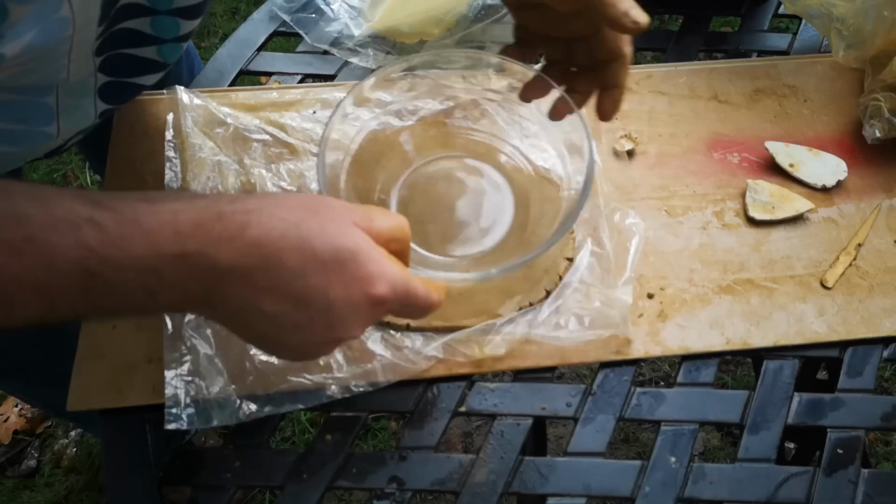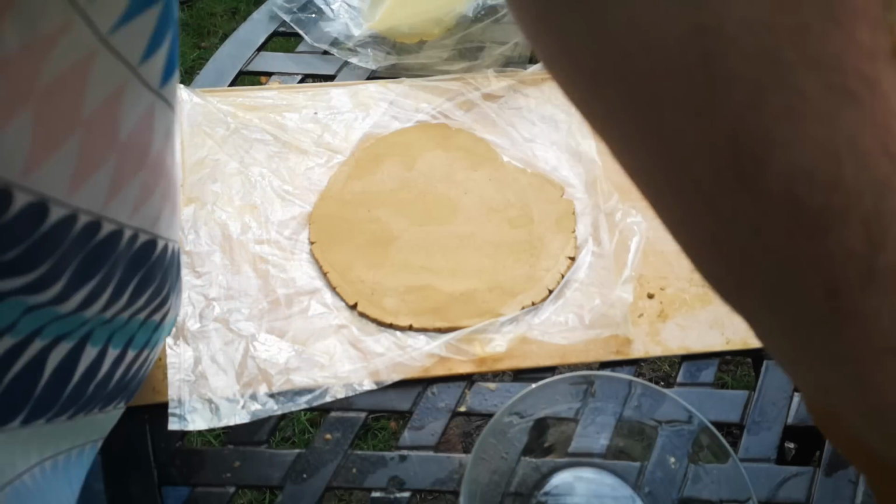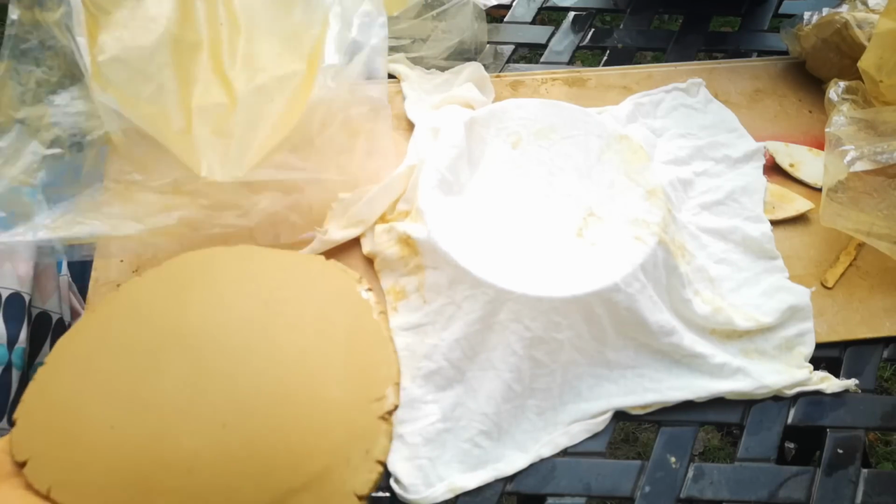So I took a little bit less than half of the clay, formed it into a ball, and then flattened and rolled it out between two plastic bags using an empty wine bottle for the rolling. Then I pressed this into the form on top of the cheesecloth.